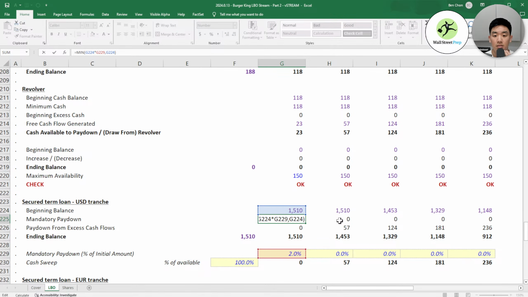Mandatory paydown is either the smaller of G224 times 229 or 224.